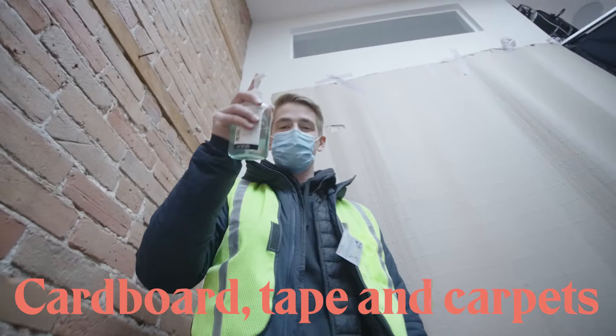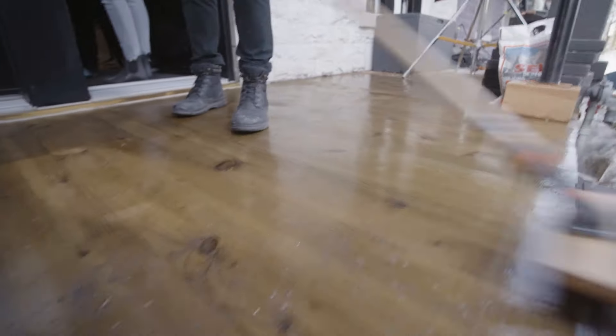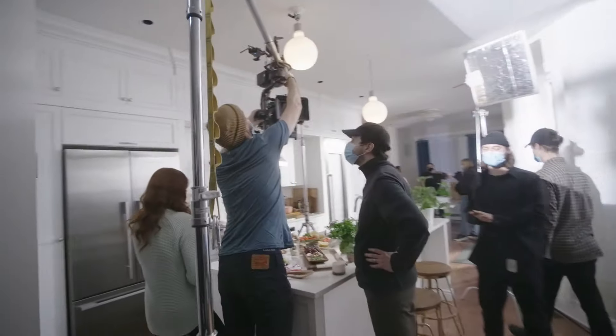So now you're in production mode. The most important thing you could do in the home is protecting the space. That means getting a bunch of cardboard, painters tape, and carpet. You want to put cardboard on all the walls, ceilings, down the stairs, up the stairs — every single place that could be bumped into and create scratches or holes. You want that protected and taped down with painters tape so that when you take the cardboard off, you're not going to damage the paint. Put carpets absolutely everywhere you can, and if you don't have enough, get shoe scrubs. Once you're finished shooting, you have to clean up — either hire a cleaning crew or dedicate a team on your crew to make sure the place is cleaner than when you arrived.